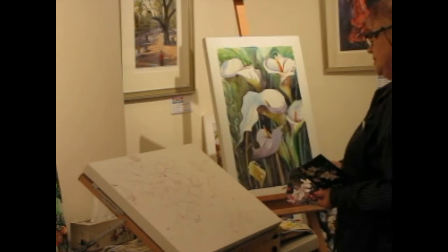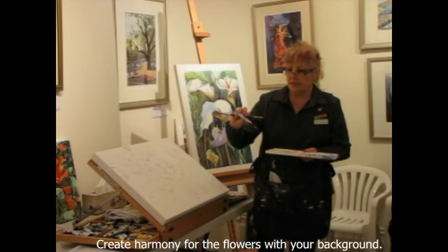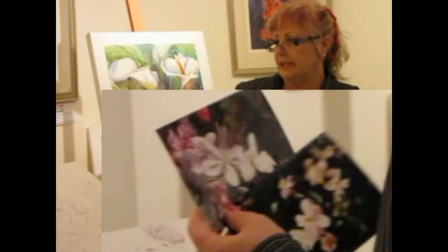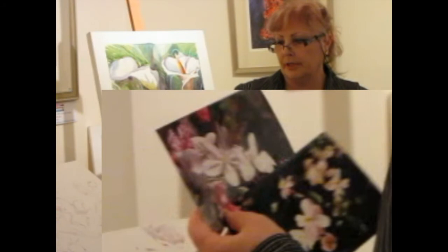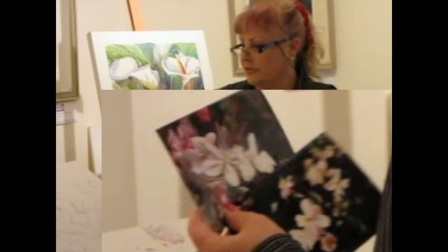I just think that should be quite okay. Beautiful mottled colours, but to create harmony I'll mix up mostly all the colours that I'm going to use in the flowers, and that will create my dark for the background. So I blend them together. We've got the hot pink, some greens, the cool green as well, and of course a very, very deep purpley blue colour to mix in with that to create the darks. And we've got some soft lilac that will be in the flowers. We'll make it a denser mixture to have in the background.